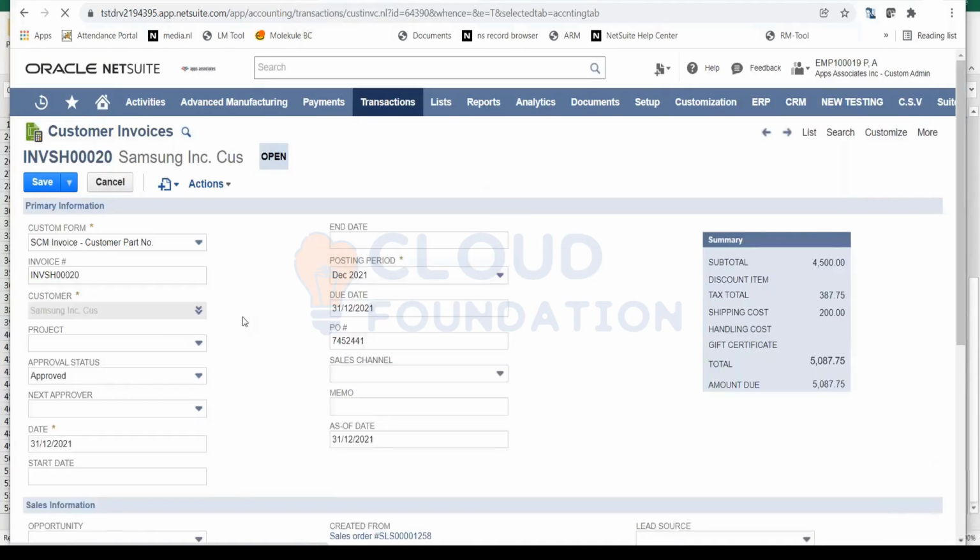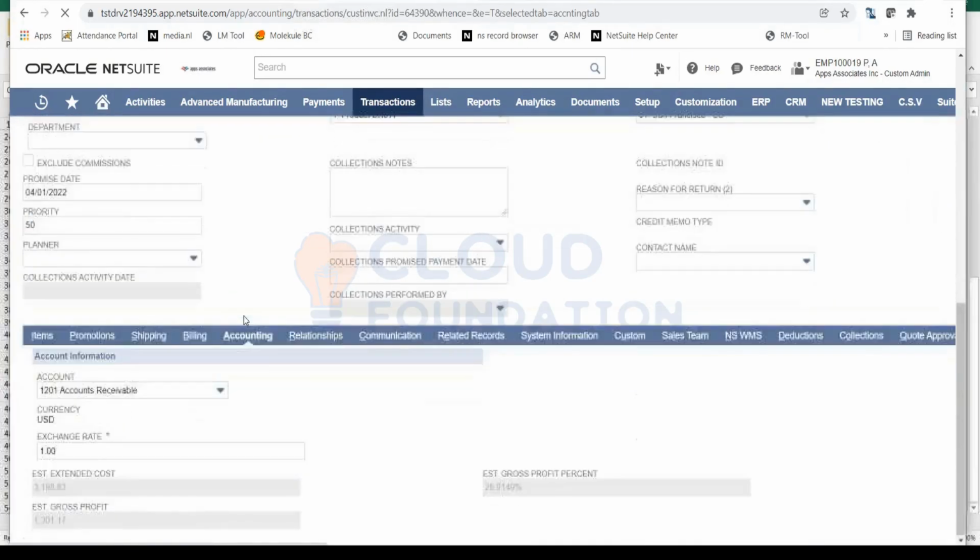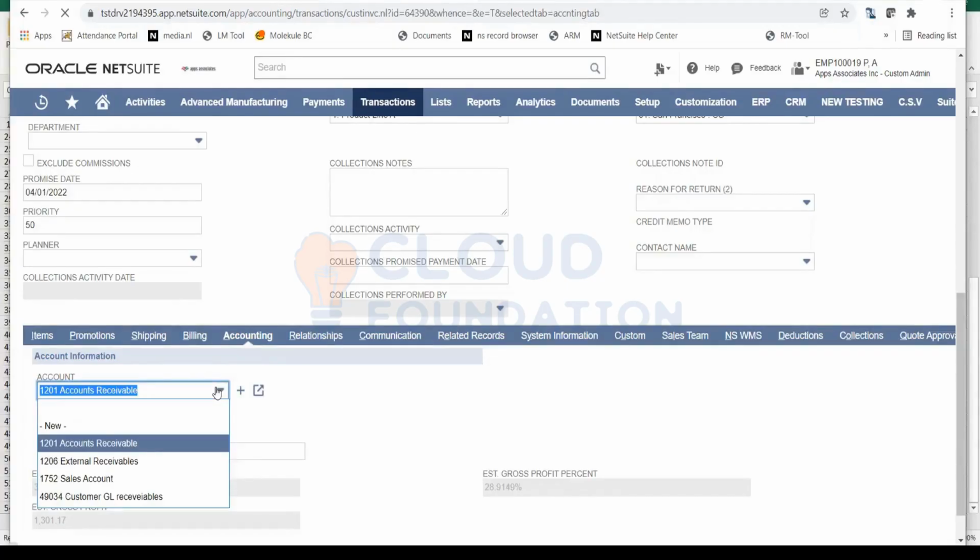And here in the accounting tab, you can change the account. Right here, you have the ability to select your account for this particular transaction. The same thing for purchase also. Absolutely. There we had accounts payable. Here we have accounts receivable.